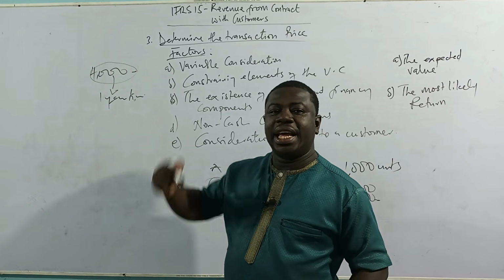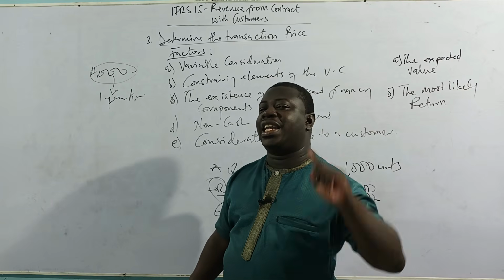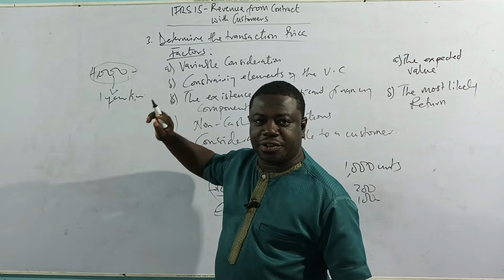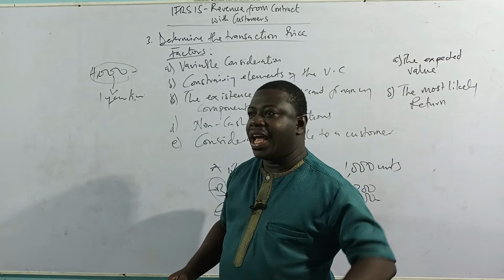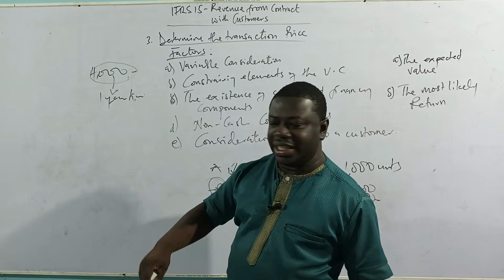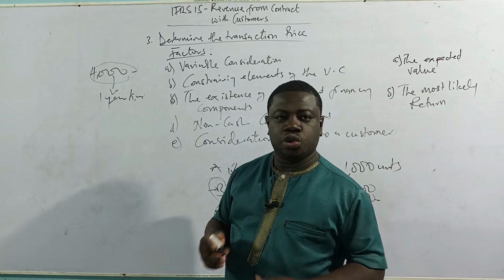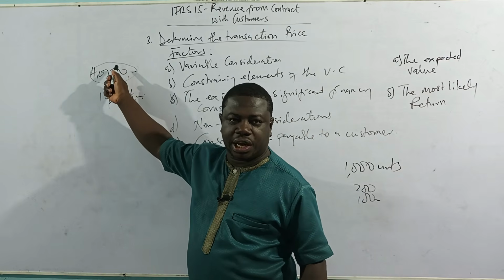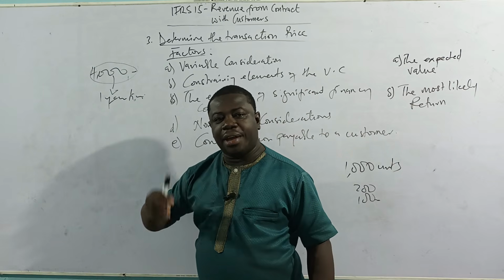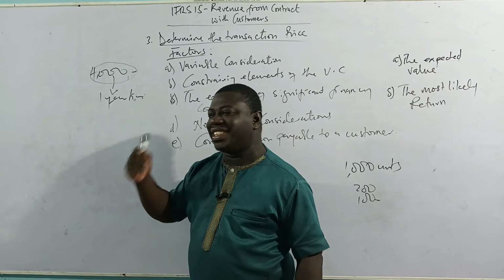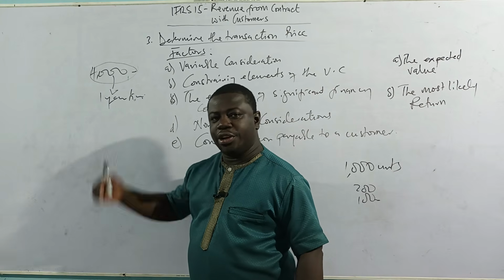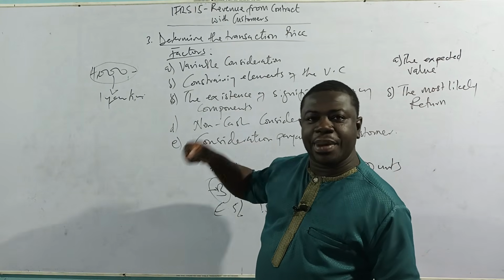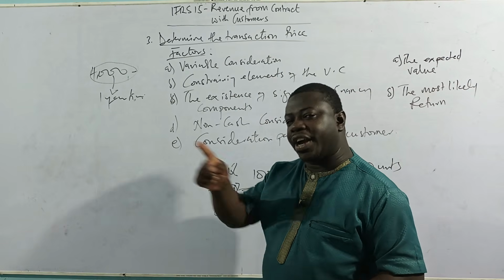So what it means is that the terms of the payment has provided the customer with a significant financing option. This becomes a source of finance for them. Therefore, because of that, I must consider the time value of money and adjust it on the payment. So what it means is that when they are paying me in 1 year time, they are not going to pay me exactly 4,000. There has to be the time value of money. We use that to calculate and adjust the contract price in order to know how much will be paid at the end of 1 year, just because the payment terms has provided them with a financing option.